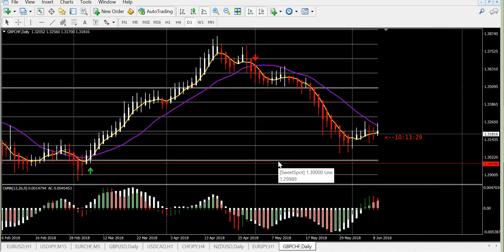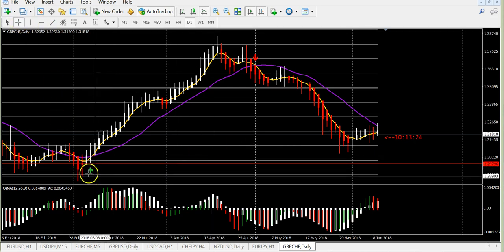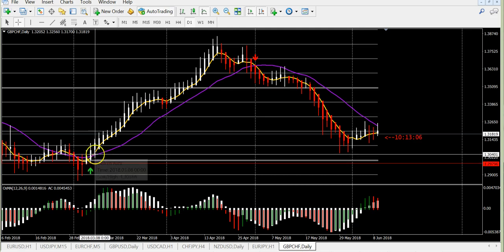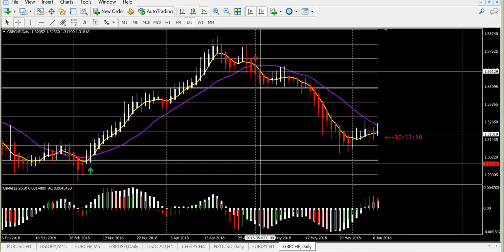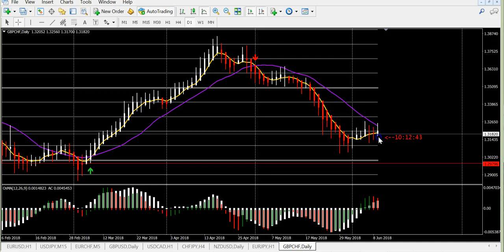Or we can use daily charts here for Forex trading. Of course you can use the same charts for binary options too. It's no problem. I will explain later. So this is the arrow. We will take the trade here and we would keep it until here, 380 pips, or until here. Second take profit, 634. Also, after that you get this signal. If you keep it until now, 450 pips.